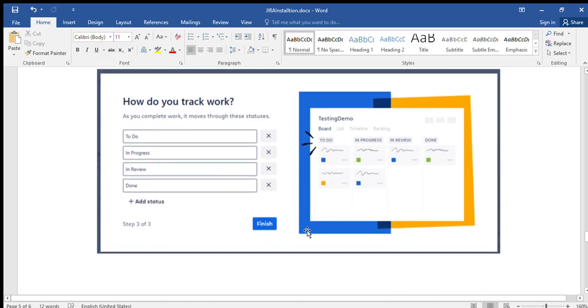Then you'll get a window asking how you track the work. When requirements come in, they will obviously be in the to do state, meaning we have not started anything. Whenever we start working on a requirement, it will be in the in progress state.